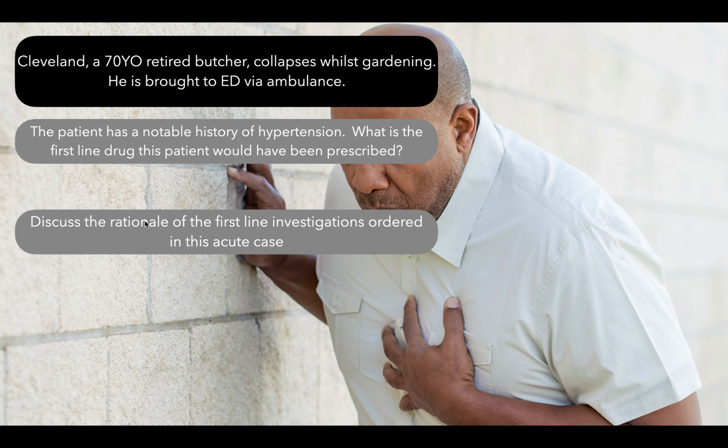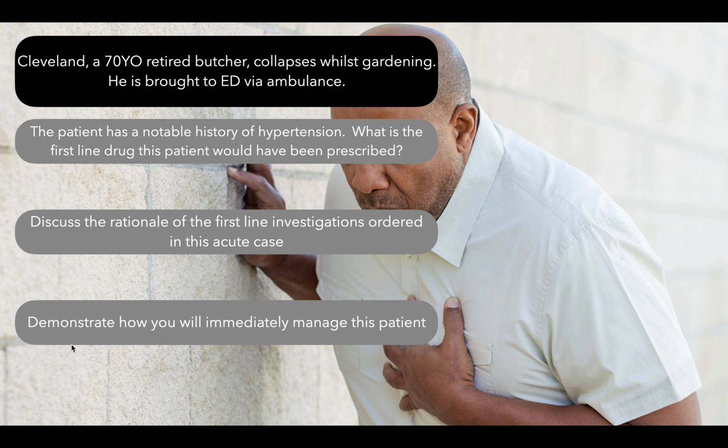So this patient needs, first and foremost, an ECG, full vitals, well, that's an examination, isn't it? An ECG for the ACS, and cardiac enzymes. So your CK-MB or your troponin, and usually troponin and ECG is what you need. So demonstrate how you'll immediately manage this patient, so it's MONAC. Morphine, oxygen, aspirin, nitrates, calcium channel blockers, cardiac monitoring, and consider thrombolysis.